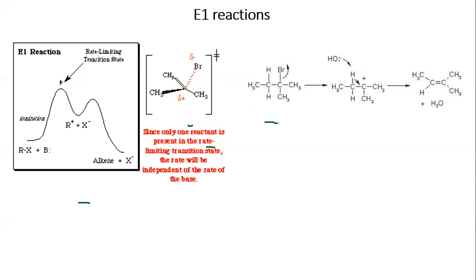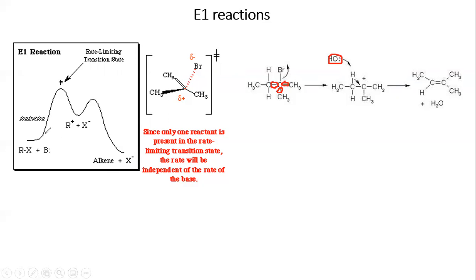So again, with E1 reactions, since this is an SN1-like mechanism, we have a tertiary alkyl halide. Notice that there's three groups attached to this carbon. So first, what happens is the halide leaves, we form our carbocation. Now the base, notice this is hydroxide, it's a base as well as a nucleophile, but here it's behaving as a base. It attacks this hydrogen on an adjacent carbon, ripping that off, and then the lone pair of electrons go between the two carbons to form the alkene.